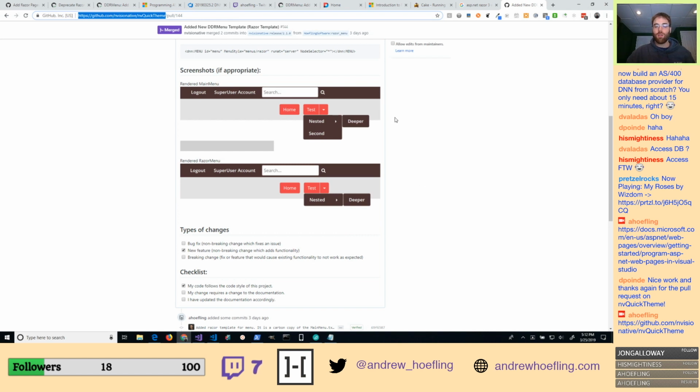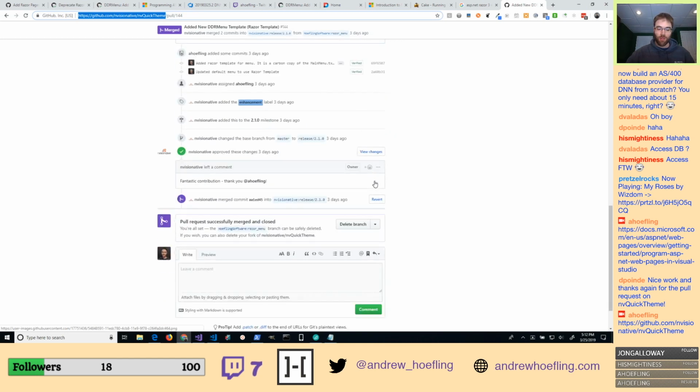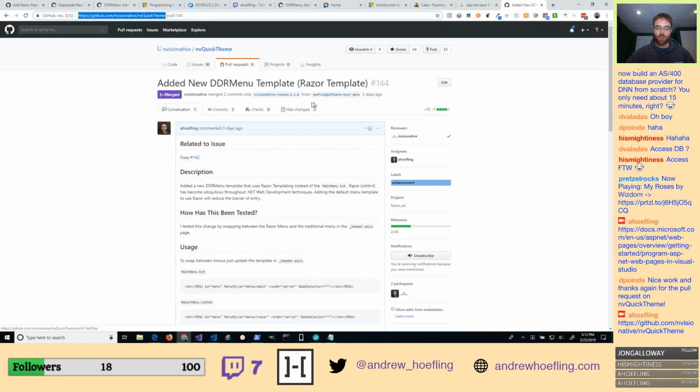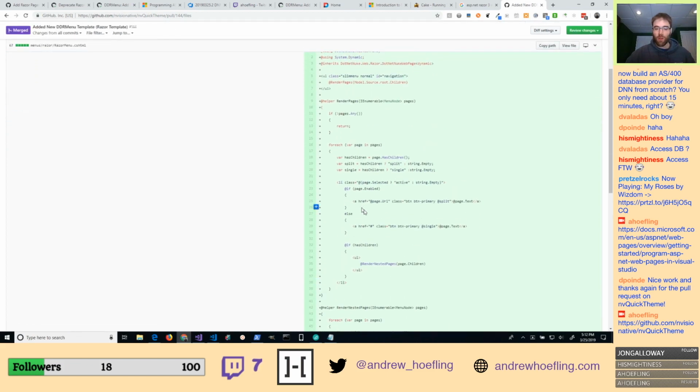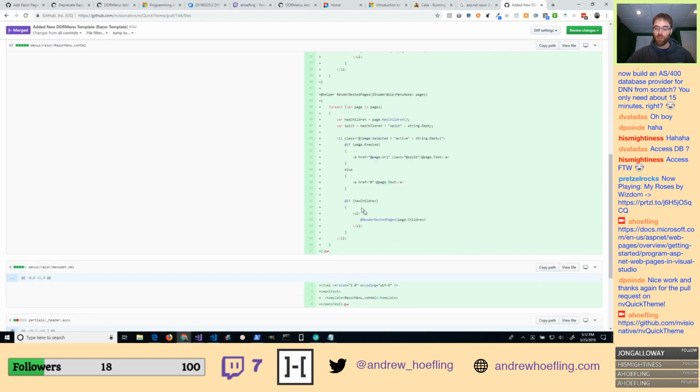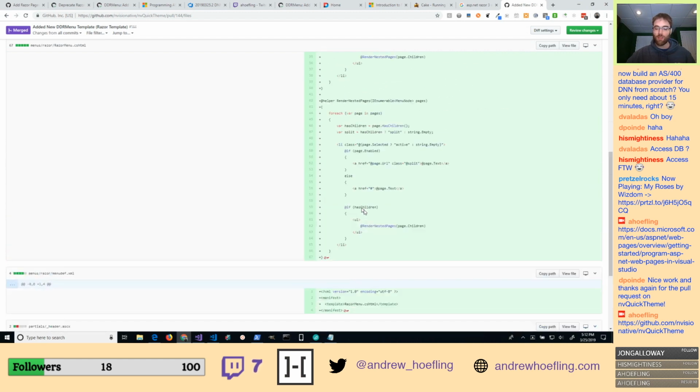NV Quick Theme is a theme building utility built in that you can use right inside DNN to customize your themes really easily. It's got all the cool front-end frameworks and NPM in there. I love it. But they use this token-based system, which is really the default standard in DNN, and it generated this top screenshot. When I figured out exactly how the Razor menuing system worked in the DDR menu, I created this pull request that really simplified it. If we look at the changes here, it's a very similar idea. I just wrote CSHTML, and that's it.